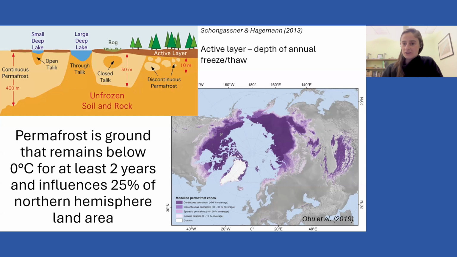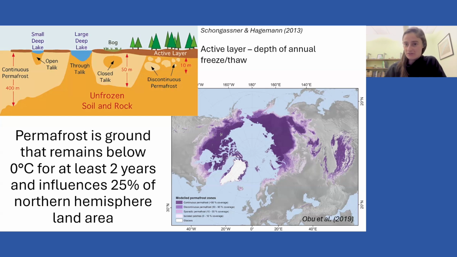And if we look at a cross-section of a landscape that contains permafrost in the upper left, you have these light-colored regions that are the frozen zones, and then the darker orange are thawed layers. And at the top, similar to how ground in many places freezes and thaws, the same thing happens above permafrost. So you have an active layer that annually freezes and thaws. And then if you look at this diagram a bit more closely, you'll notice all these things that are labeled taliks. And this is where groundwater flow or surface water flow is able to advect heat through the landscape and keep the ground thawed all year round.